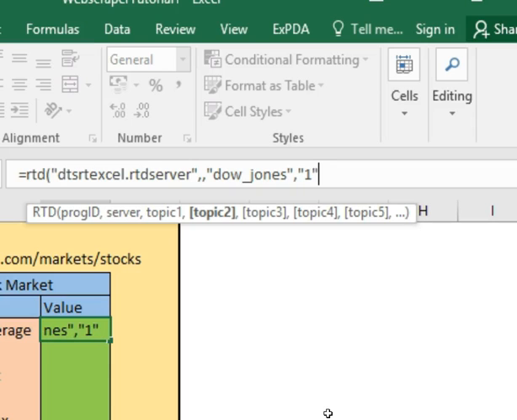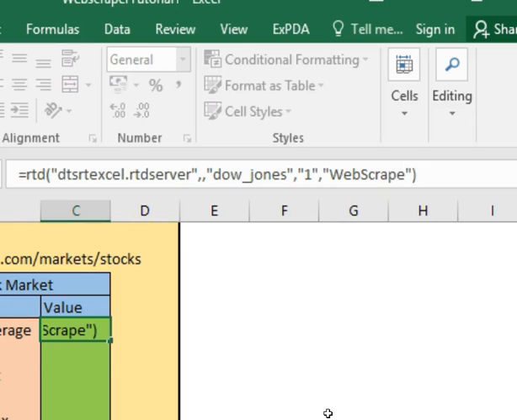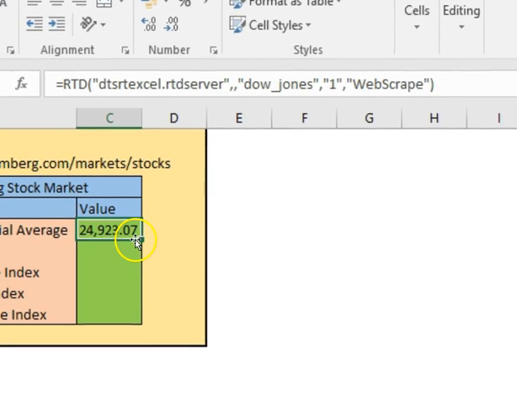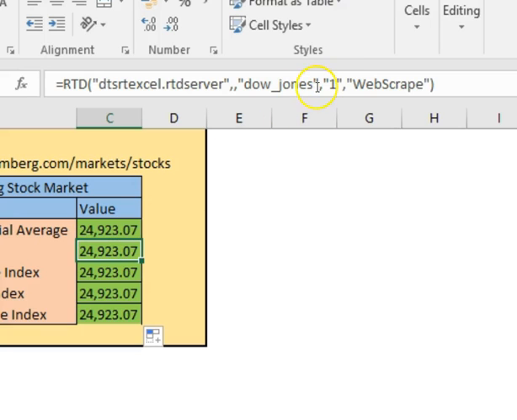This is a field value that is for data. Other values will be explained later. Another comma, and finally Webscraper in quotes, which is our data feed, and close bracket. Remember that the feed name is case sensitive, so that web is with a capital W and scrape with a capital S. We can copy this formula down to the rest of the boxes and then change each of the names to reflect the value we want for them.